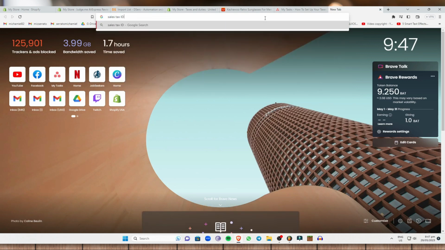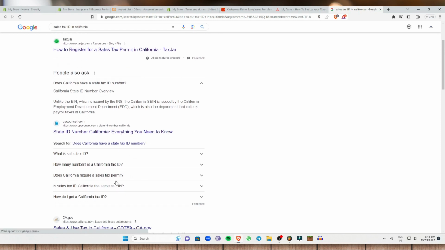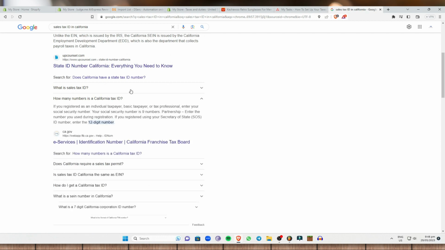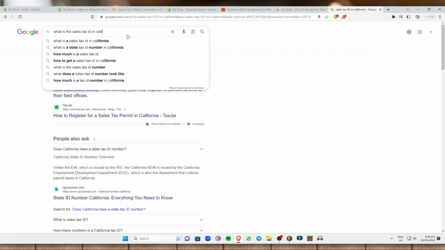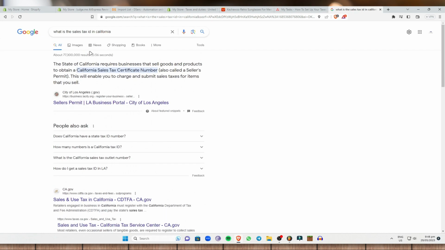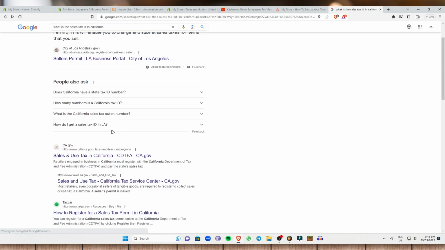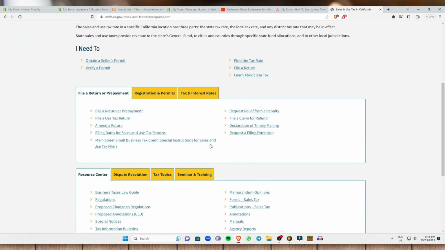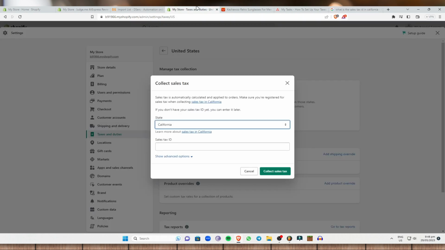Let's just search sales tax ID in California. So as you can see right here, this is the sales tax ID in California.